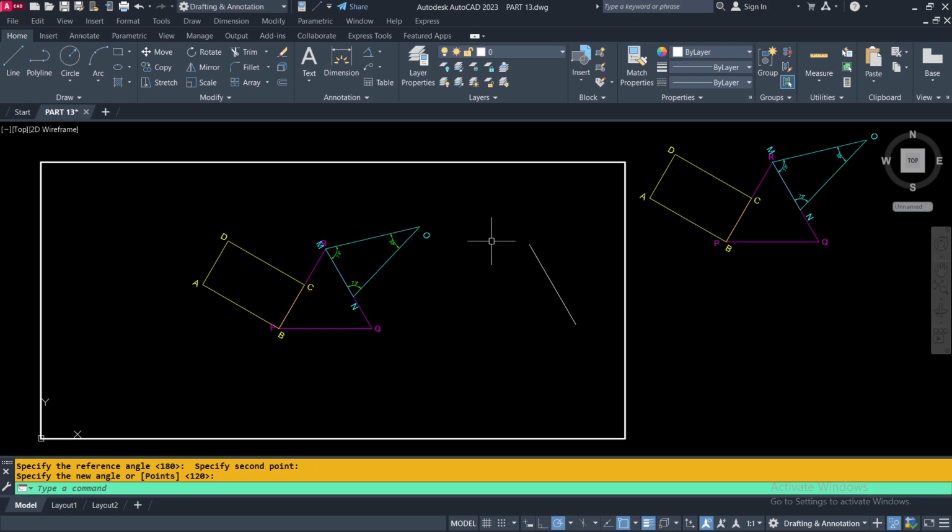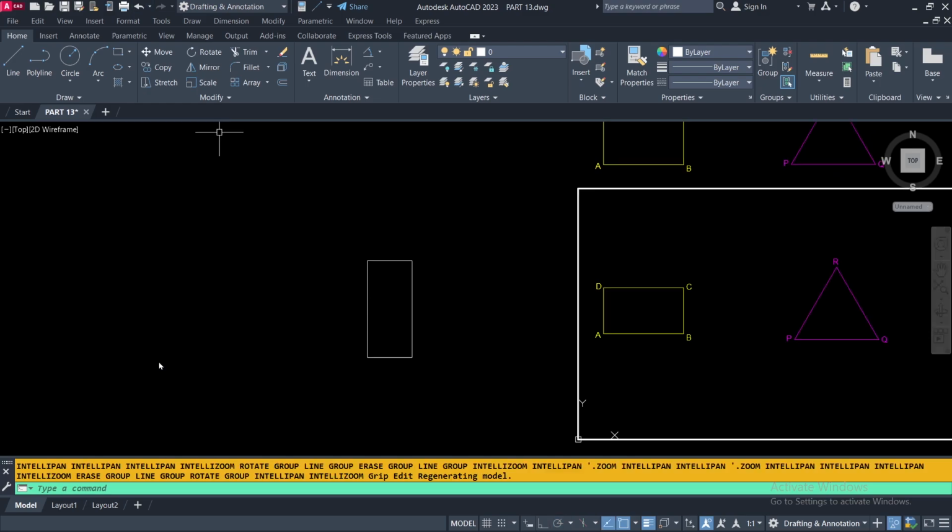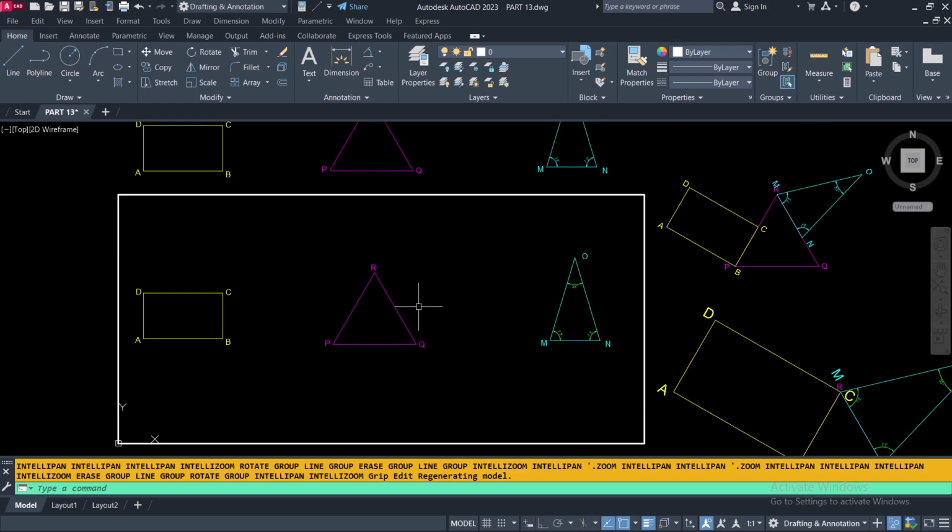Now I am going to do all these things without rotate tool. That's why I am going to make undo, taking these options, click at a time. I have made undo.